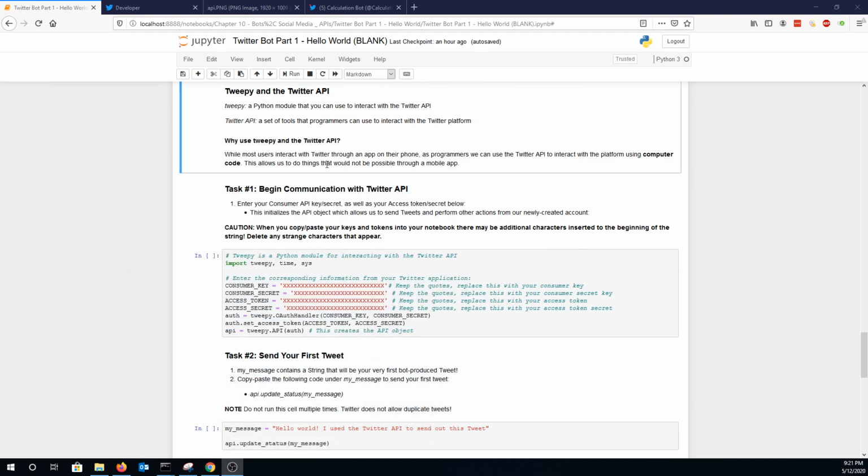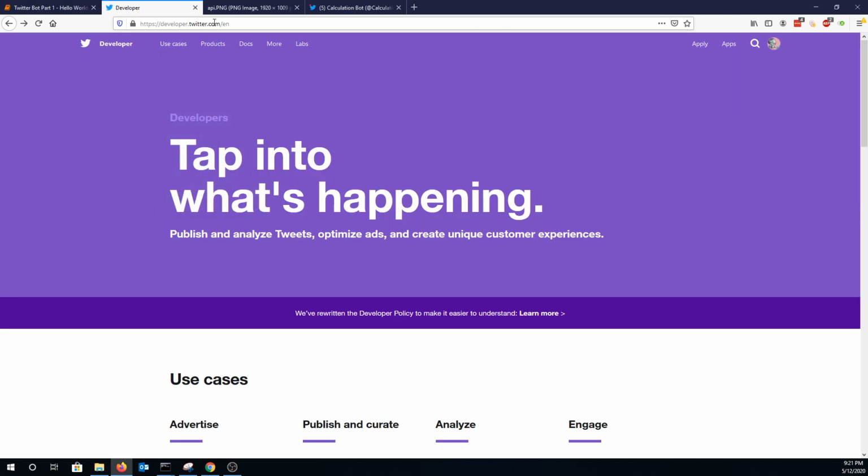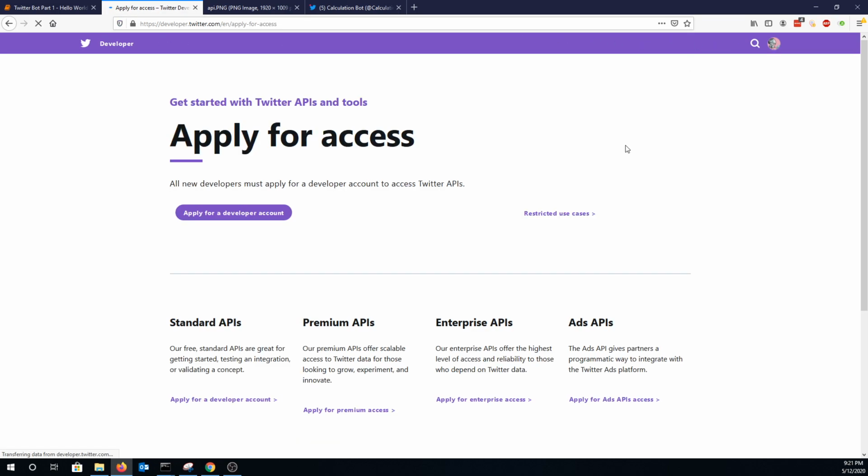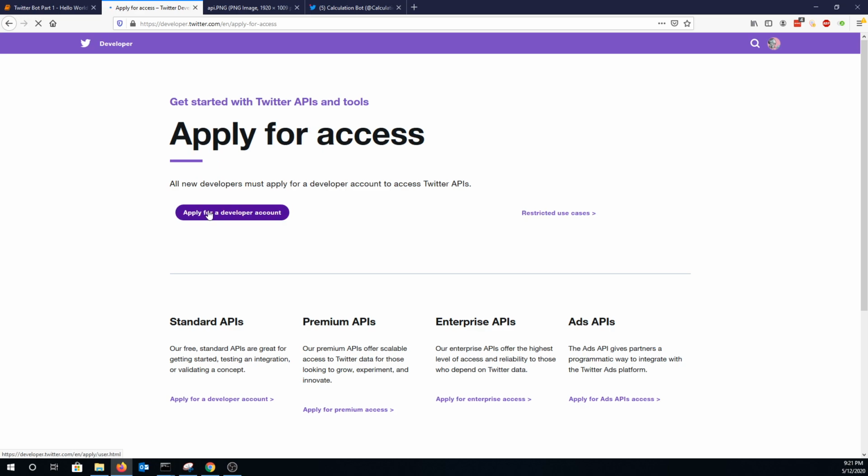The next step after you set up your account would be to go to developer.twitter.com, and you actually have to click on apply. It's in the upper right hand corner here, and you have to apply for a developer account. You're going to have to describe to Twitter what you're going to make, why you're going to make it, and what it's going to do. I will say that if you are thoughtful here and you put some time into it, you should get your application approved. It doesn't cost any money. And in previous years, as long as you put some thought into this application, you should be fine.